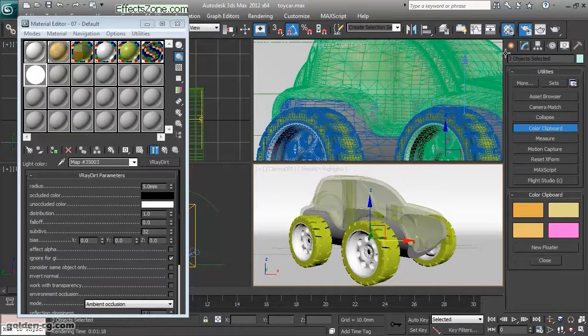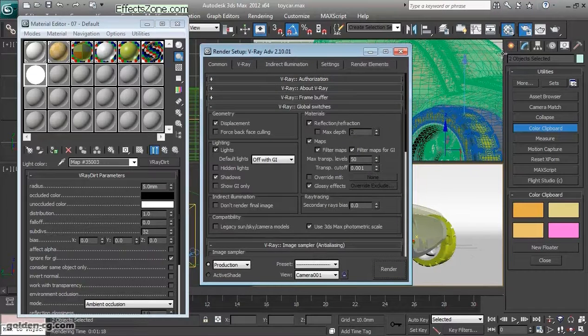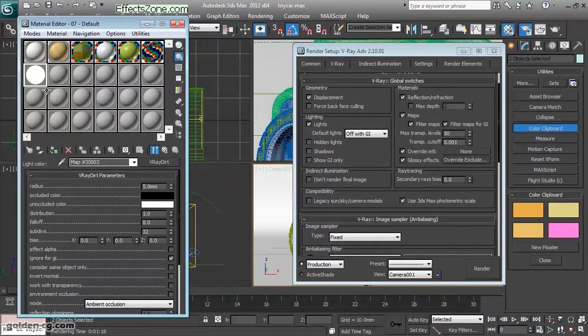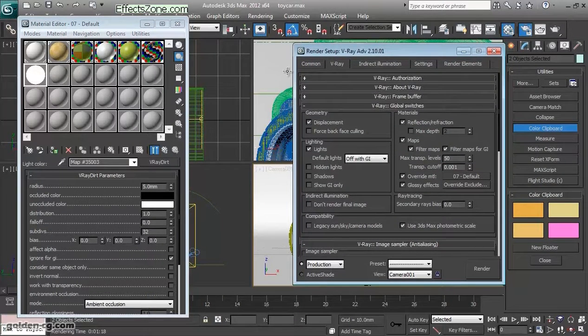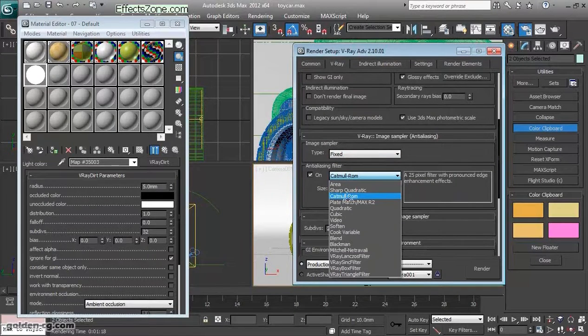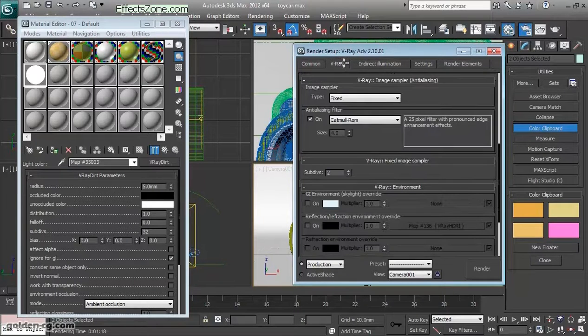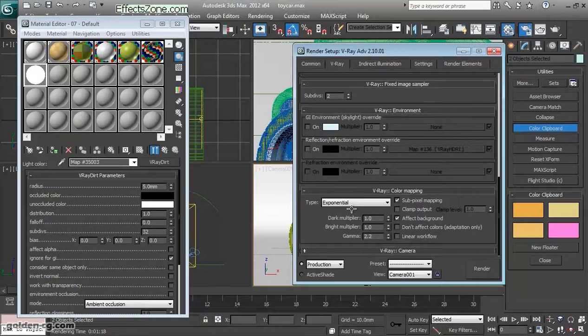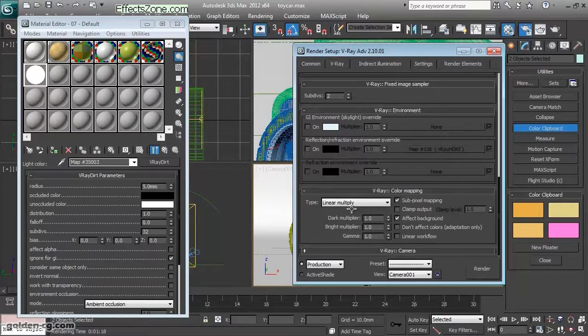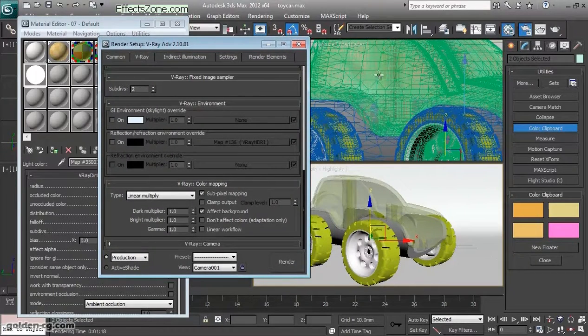For our rendering settings, I need to come to V-Ray. We don't need to use shadows. Override all the scene with this material instance, and we also don't need lights. We don't need the anti-aliasing, but I will keep it on, it is fine. We don't need to use this thing. We need to go back to the linear one, and indirect illumination can be deactivated. So I just render this again.